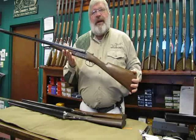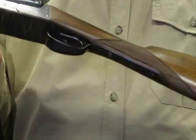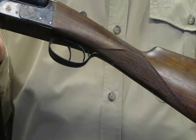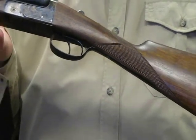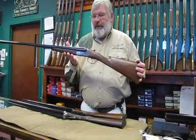The grade 3 offers the same features as the grade 1, except for a case colored receiver and Southgate ejectors. If you're a shooter that is looking for an ejector gun in a box lock, the grade 3 is a great choice.